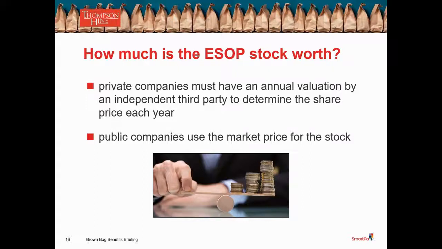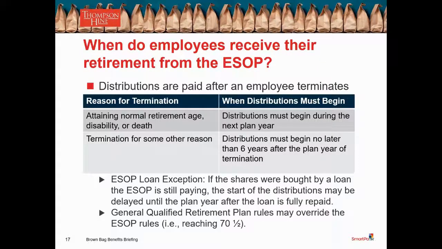Now, why is this really important? I think we get to the next slide a little bit, but it's really important because that valuation is utilized for two purposes. First, to tell those employees on the statement, hey, your share is worth X, so people can plan for retirement, so people can feel like they really are driving the forward value of the company. But second of all, we use it for distributions. We use it to figure out how much and how we're going to pay out those participants. Because again, as we've said, you can't take that stock certificate to the grocery store. You've got to turn that stock certificate into cash.